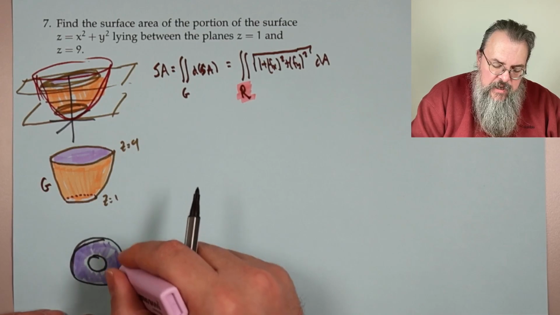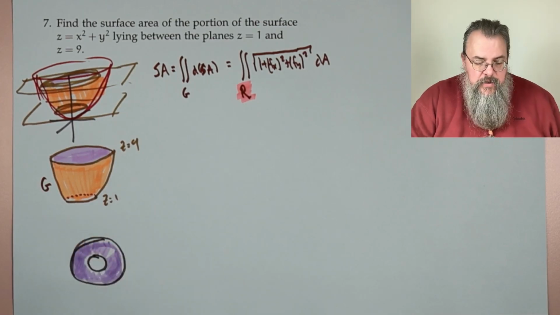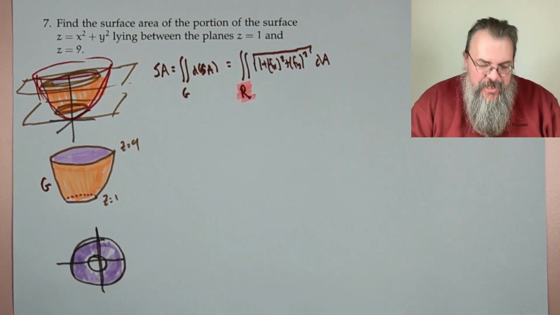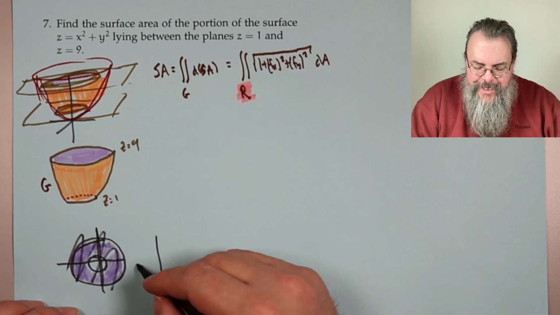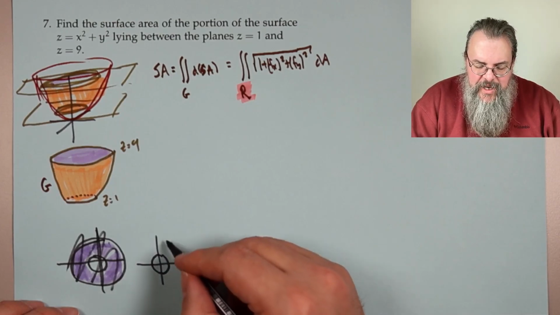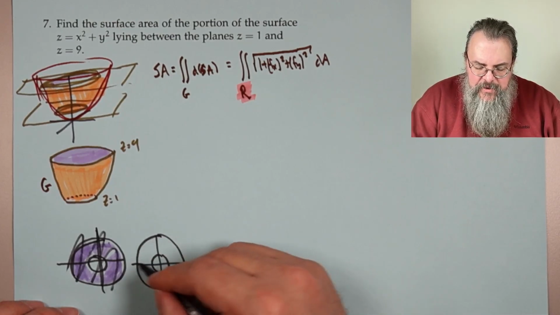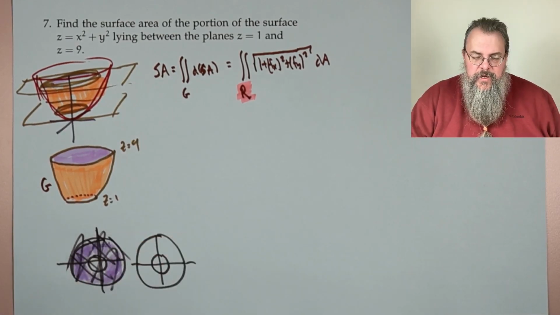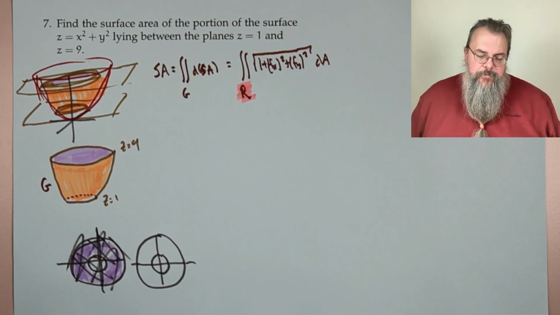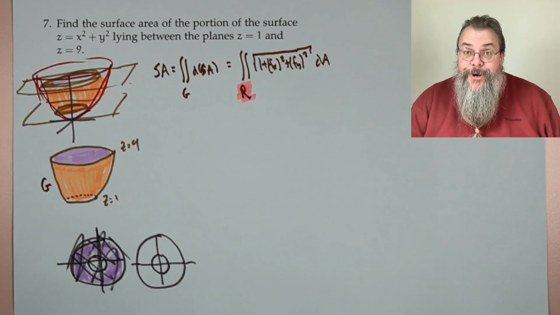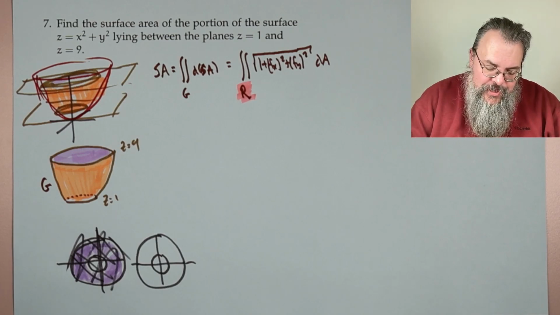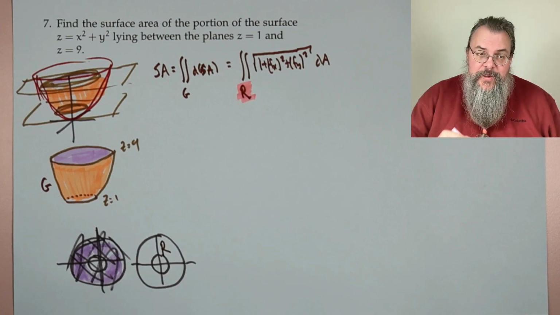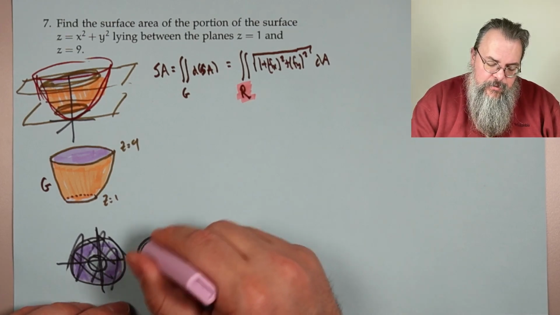So now, what is R? Well, R is the shape that you see. If you were to imagine projecting this down, and that's a really terrible picture I just drew, let me do a better job. You're going to see a pair of circles. There we go, a pair of circles. So this is our region R. If we look directly at our surface from above, down the z-axis, what do you see in the xy plane?